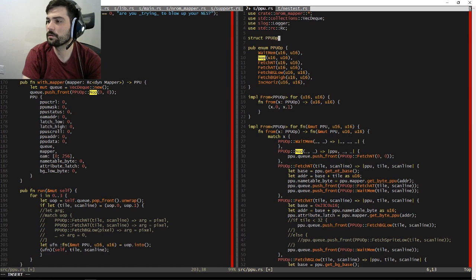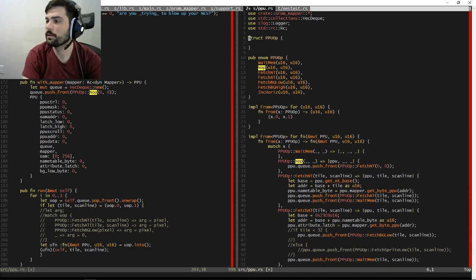Struct PPU op. I don't want to change all of that stuff, so let's just do struct PPU state. I don't know, that's not a good name.